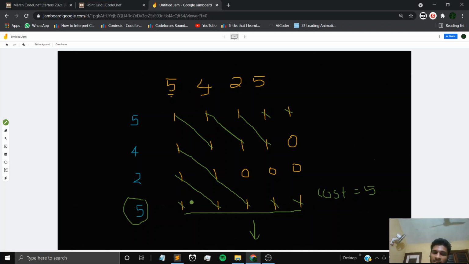So what you can see is that if I do all these, suppose we assume that the level above 5 has all 1s. Let us not consider 0. Everything is 1. So you can see that marking these 5 elements of the last row can actually mark the first 4 elements of the next higher level, and the first 3 elements of the level above that, and the first 2 elements of the higher level.